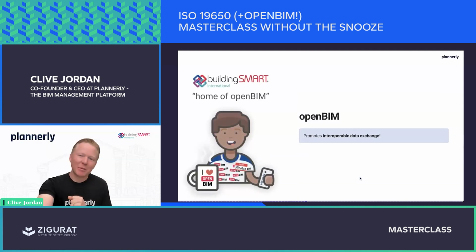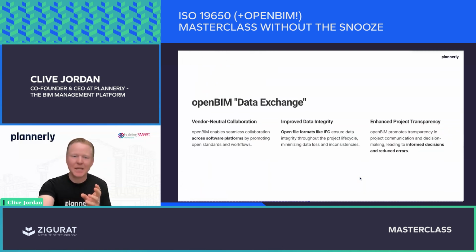It's really about interoperability and how the exchange of data can be automated and optimized and standardized. buildingSMART is the champion. That's the home of openBIM. And it's really about making sure that we're vendor neutral, making sure that we understand how that data can be shared in a way that somebody else can import it without a whole bunch of interoperability concerns and challenges.